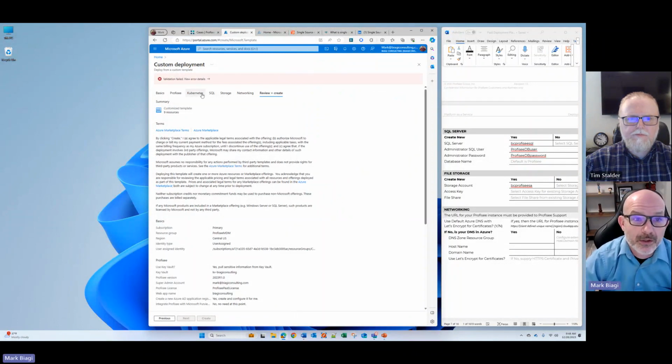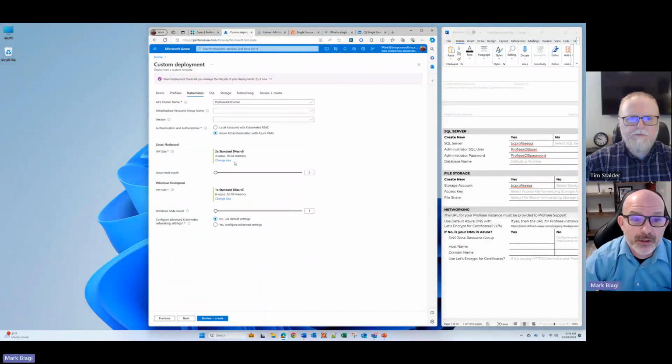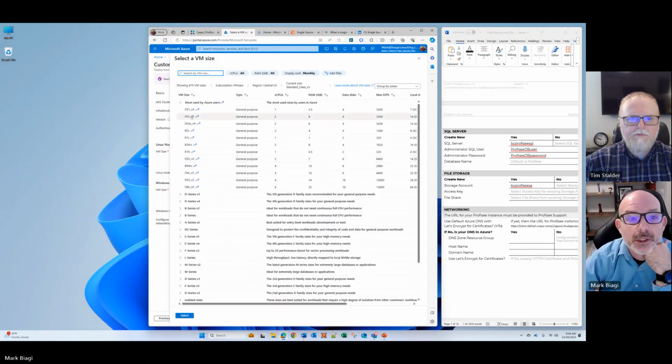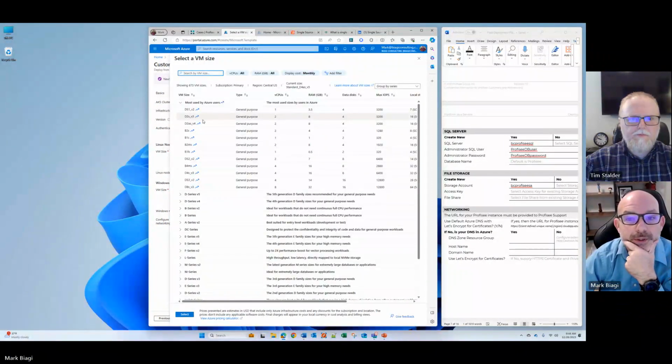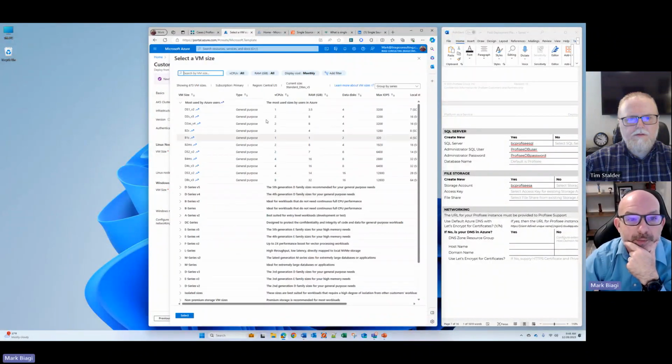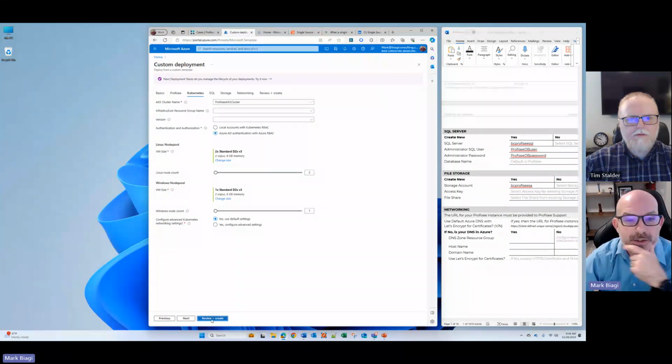So I need to go back to Kubernetes here. They increased all the default cores, and my subscription doesn't have that many cores. So I'm going to drop the Linux cores down to 2, and I'm going to drop the VM cores down to 2 so that I can fit it into my tiny subscription.